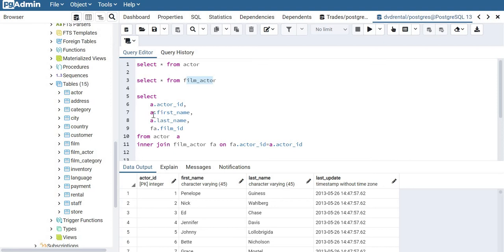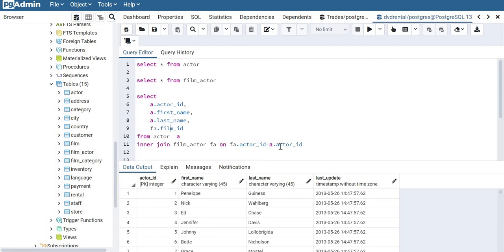I have written a query: select A dot actor ID, where A is an alias of the actor table, A dot first name, A dot last name, FA dot film ID. FA is an alias for film actor. From actor A, inner join film actor FA on FA dot actor ID equals A dot actor ID.